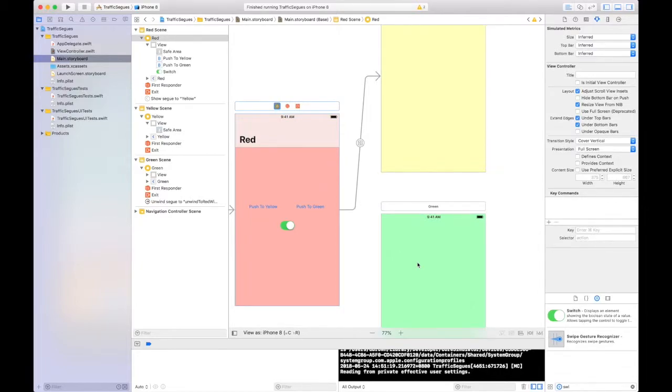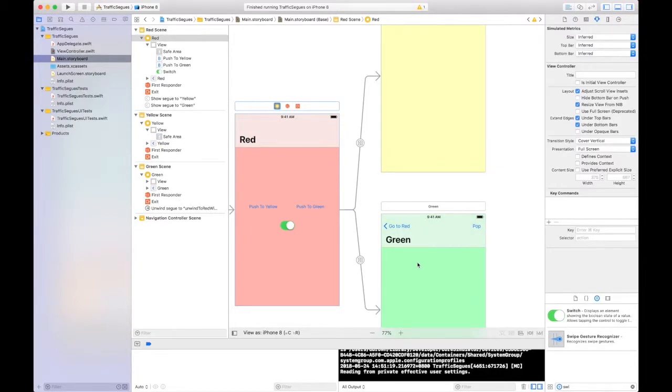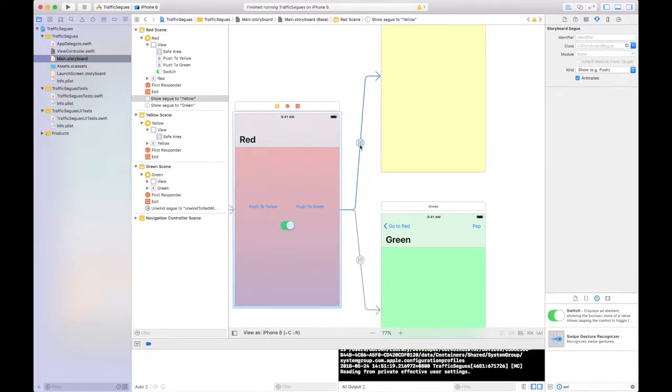Now because we are setting the segues up this way, we have to actually give our segues an identifier so we can call on them. So when you click on them, you can go into the attributes and give them a name. The first one we're going to call yellow. And then we'll go to the green segue and give the identifier green so that we know when we refer to them what they are. Now we're going to start coding.